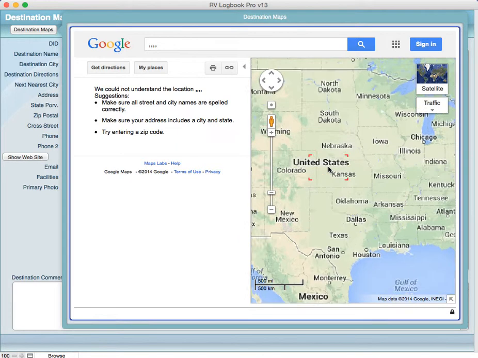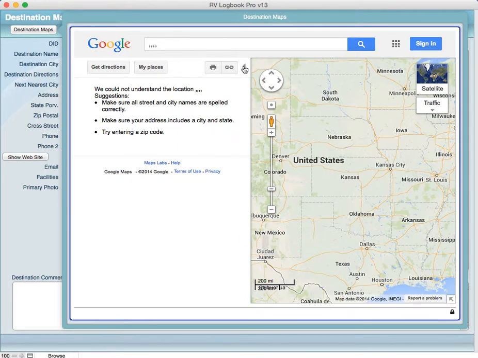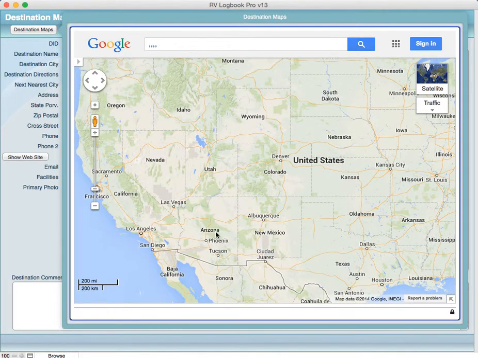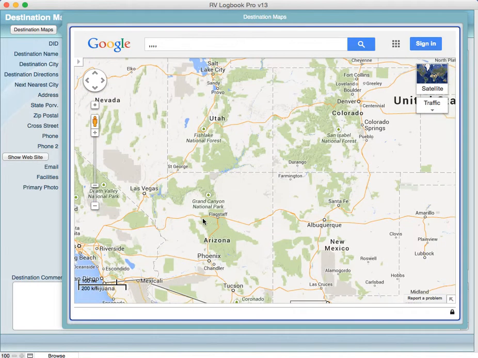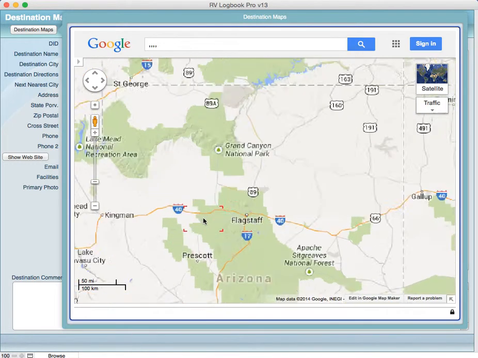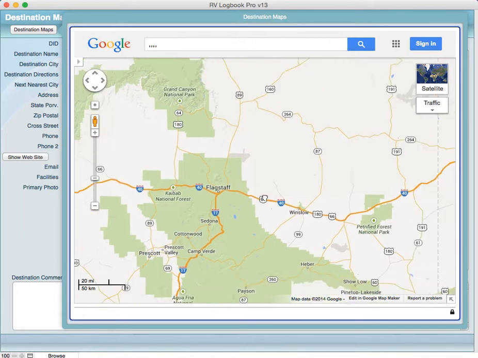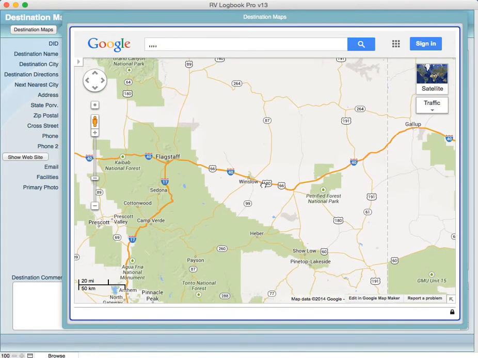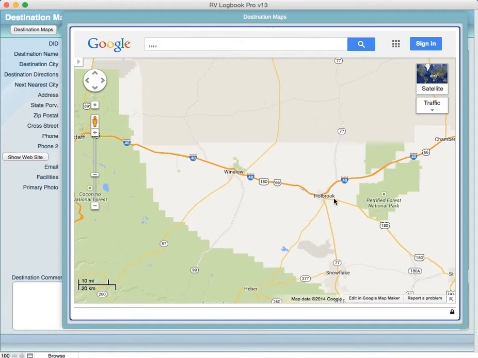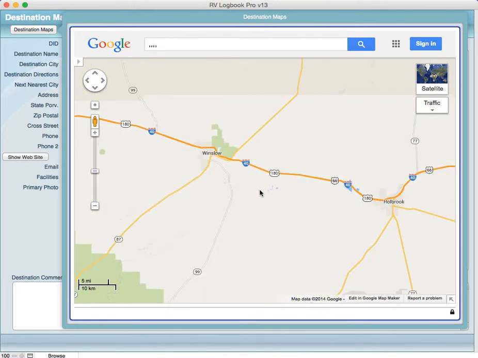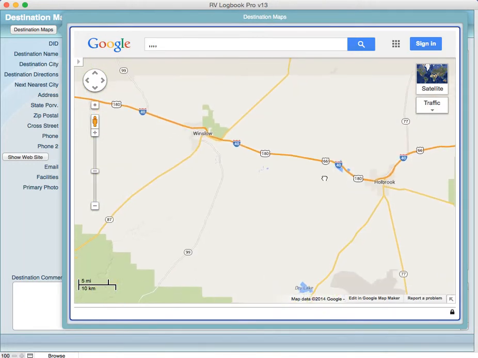Or again, I can double click on the map and expand it to the full location of where I want to go. If I'm going to the crater, which is way over here, I can zoom in and look at the cities nearby that might be interesting to me. In this case, there's Winslow. If I keep clicking in further, I get Holbrook and Flagstaff. So it gives you the option to pick where you want to be. Actually there are more cities along the way than that, but you can see there's quite an expanse of dead area within this map.